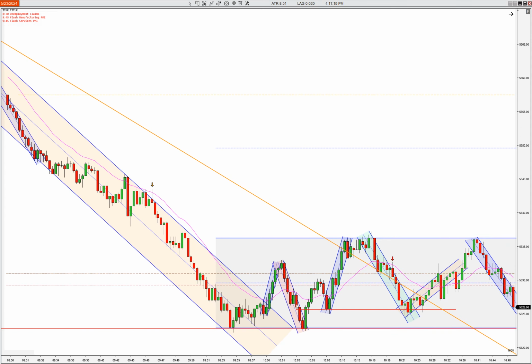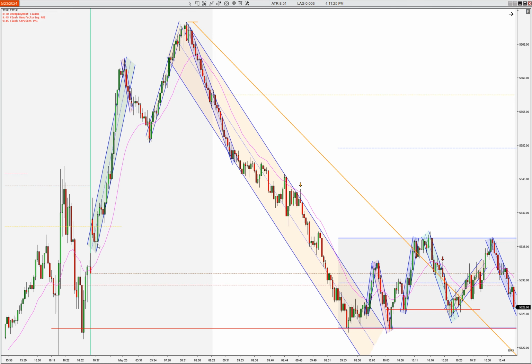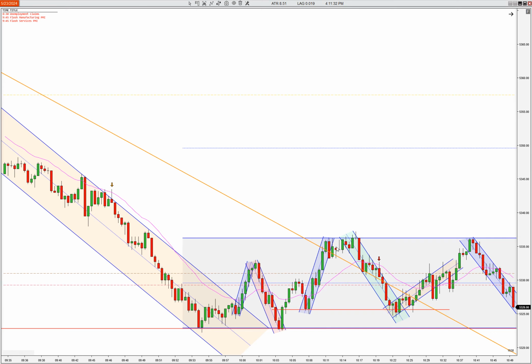Pushes higher, you get a higher low, but it's so bearish that you probably want to wait. We are well below the overnight lows, which is right here, but we are coming off this support like I mentioned. So just something to keep in mind. Pushes higher. You get this bar right here that's far from the EMA. It made a new high though. It's kind of congested in here, so unless you want to take a risk, just because it's 5 ticks, then better wait on a lower high or a failure.